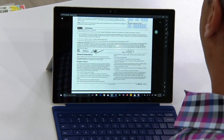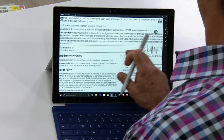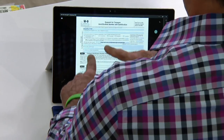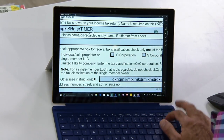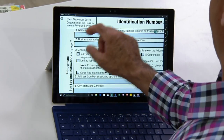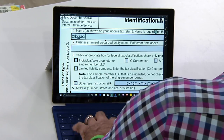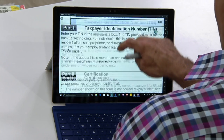What about doing something on the productivity side? Again, we're still with the pen of this incredible Microsoft Surface Pro 4, their latest version, that's our QVC 2 Big Deal at a very big deal special price. All right, so you've got a tax document. Many of us know that when you get a tax document, there's lots to fill out, lots to sign. Yeah, we can all type on a document. That's nothing new. But then you get down here and you have to sign it.